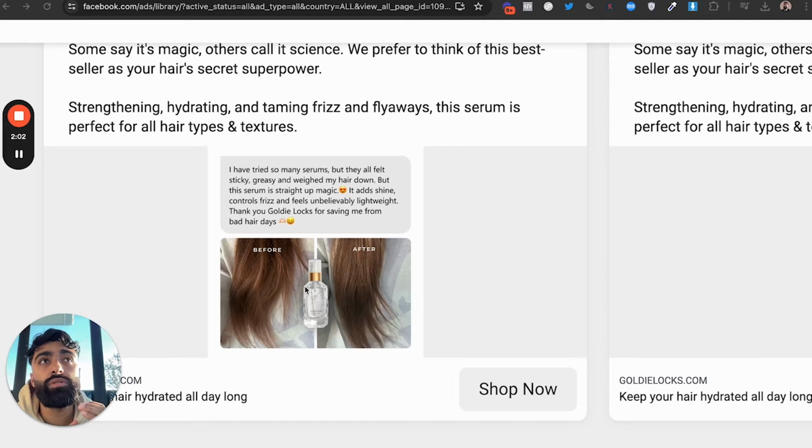What we've noticed works really well for reviews in particular is having more long form reviews that have more depth and volume into what the customers are saying, why they love it so much, rather than just saying, hey, this is a nice product that feels really good in my hair. Talk about how it controls the frizz of your hair. Talk about how silky it makes your hair feel. Talk about how you've tried hundreds of different products and nothing's worked, but this product really worked.